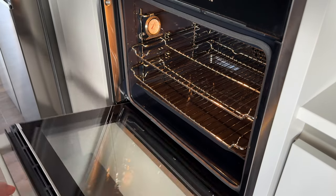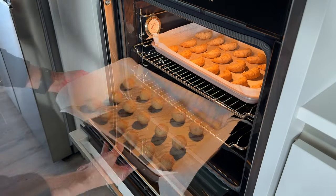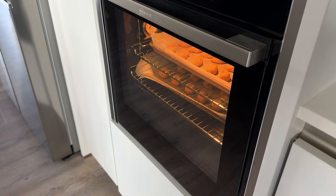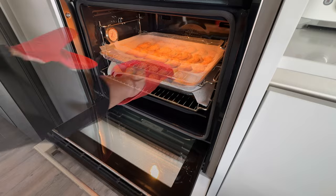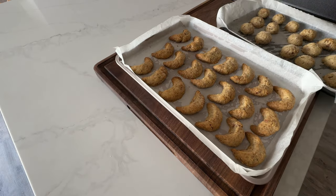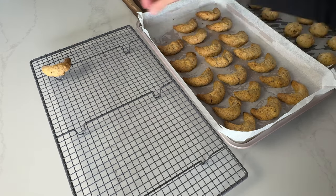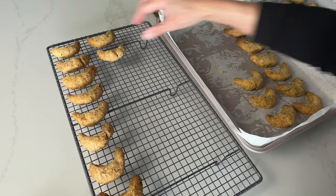Bake the chilled cookies in the preheated oven for around 13 to 17 minutes, or until the edges turn golden brown. Mine took 15 minutes. Keep an eye on them as the size and thickness will affect the cooking time. Oh wow, the smell is incredible — so nutty and buttery, I just want to eat them straight away! But we need to let them sit on the tray for about 5 minutes, then transfer them to a wire rack to cool for another 5 to 10 minutes before coating them with icing sugar.